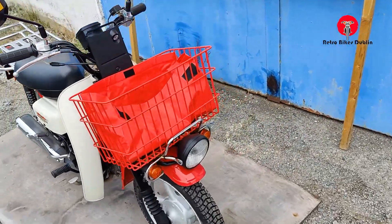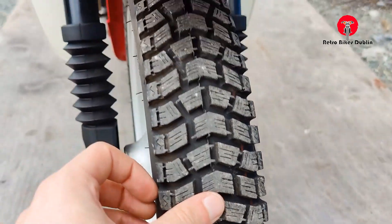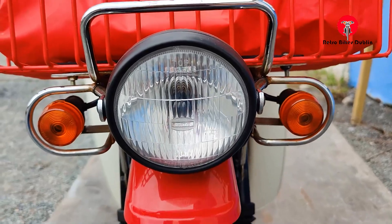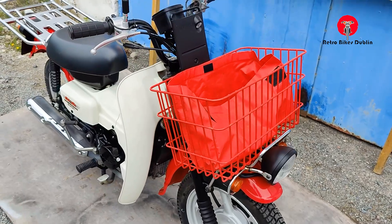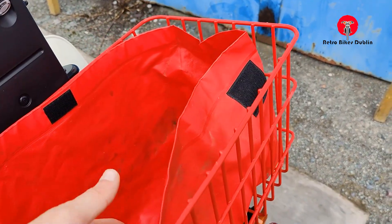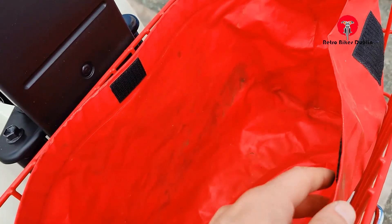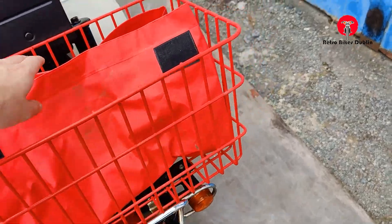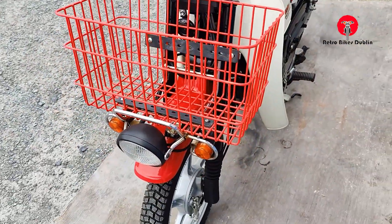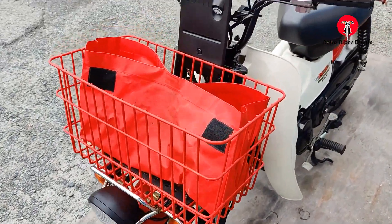This one is in really nice condition — it only has 5,000 kilometers on the clock, so it's virtually new. The front tire has got heaps of tread left in it. The front headlamp and indicator assembly is original, brought forward in front of this front basket which is used for documents. This is an original tarp for the Suzuki Birdie — you put paper and documents in here, seal it over, and it keeps them nice and dry in the front basket. You can take the tarp out as well and just have a regular basket, which has a carrying capacity of near 20 liters.